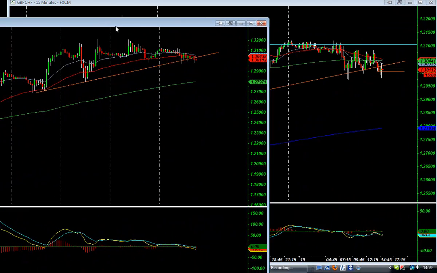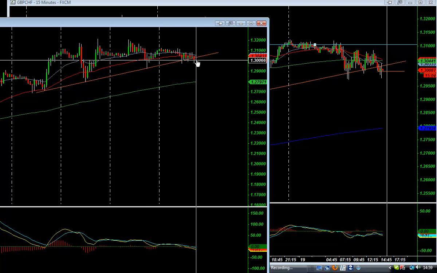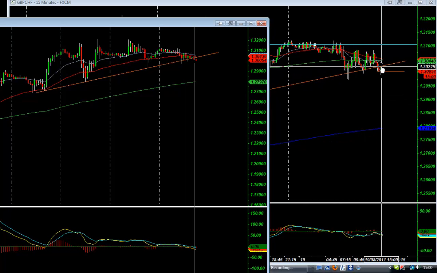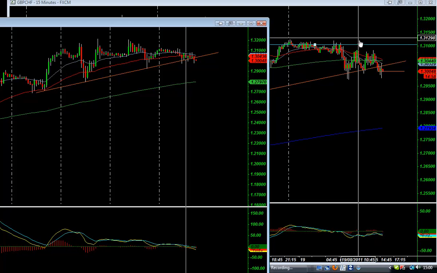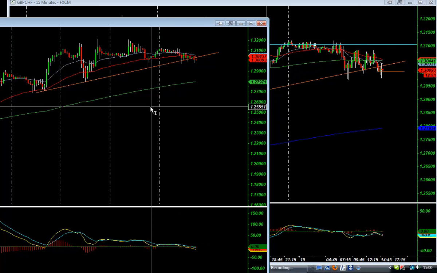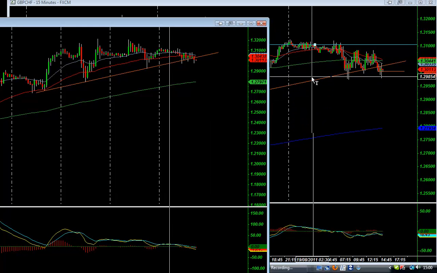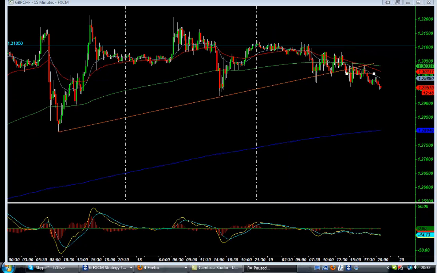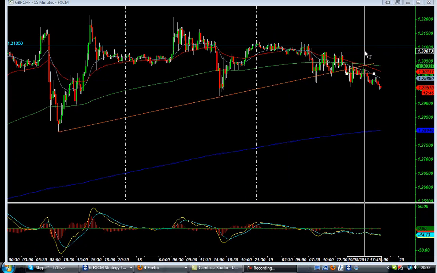Okay, so we have added confirmation now on the 1 hour chart that this trend line has been broken. We do have a close down below it. Came up, retested this trend line here, and now we're starting to move down. So all things being good, we should just see a fairly sharp move down now. Okay, so it's now 8:30. We're 50 pips up.